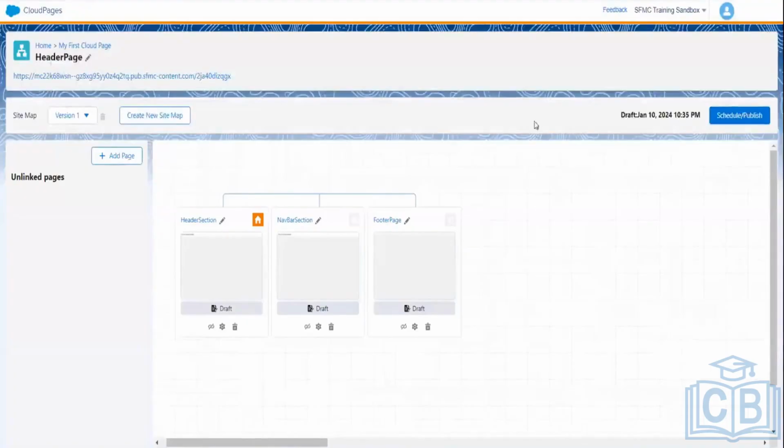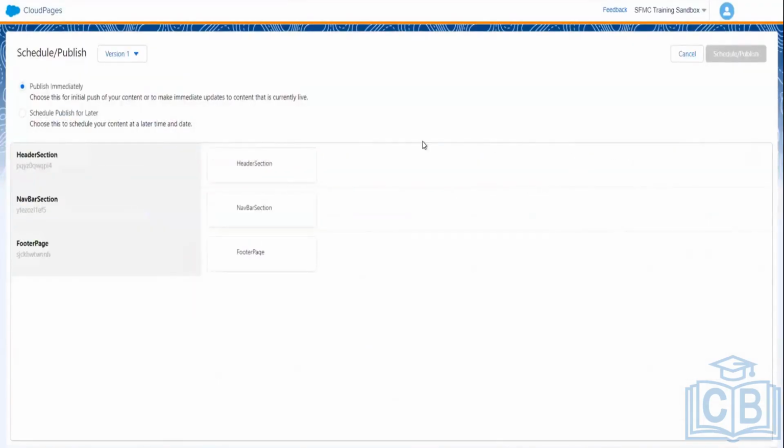All in, that is good. Now I want to view the sitemap. It is your sitemap. This is a microsite. Any standard company already has a sitemap. It is one kind of sitemap, with schedule and publish. Header section. Now it is created.